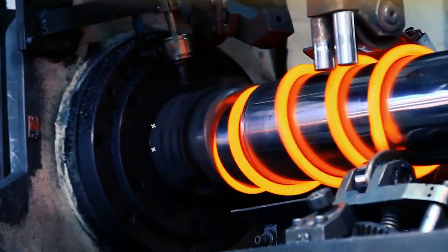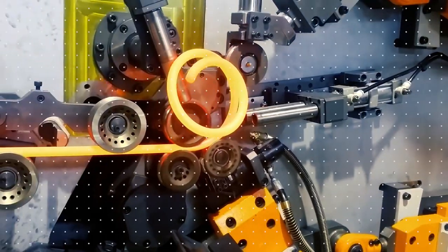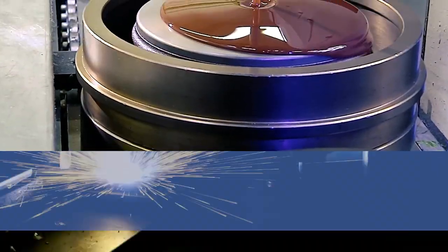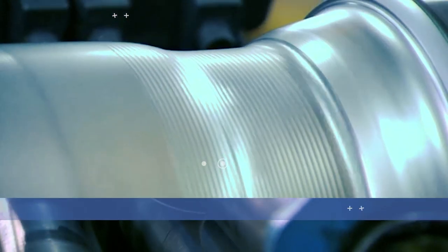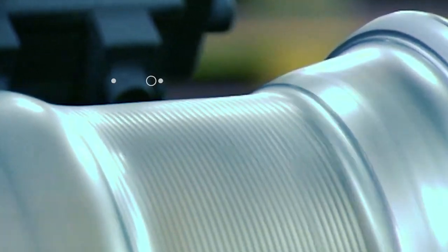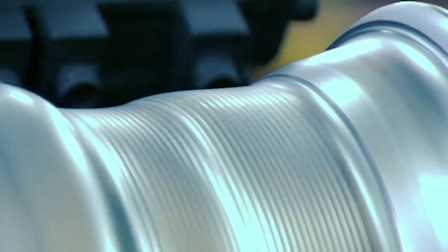Something many people don't think about when they look at anything man-made is what it takes to manufacture all of its different parts. Welcome back to another video from Lord Gizmo, where today we'll be going over the manufacture of some steel components. If you own a nice pair of rims on your ride, stick around.